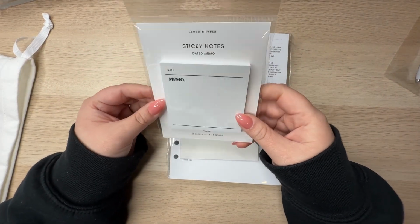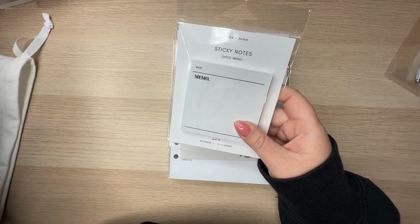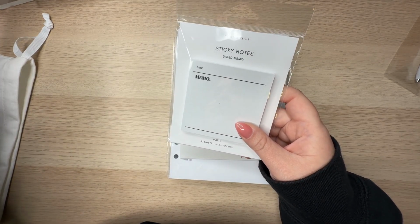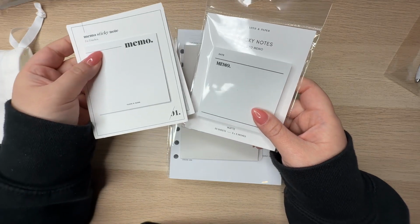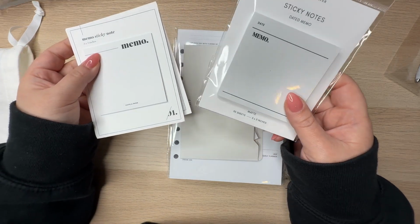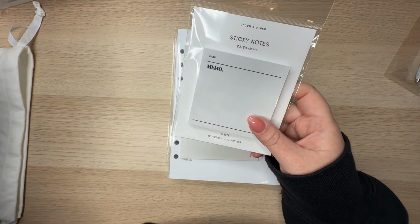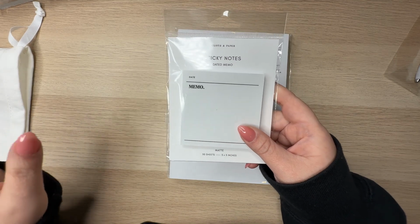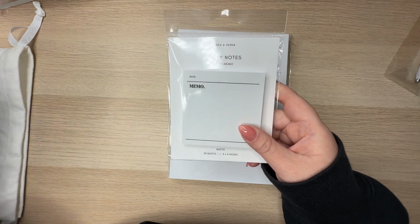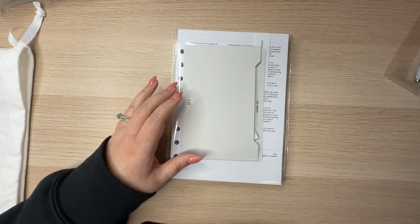Then we got this one. This is different than the ones I owned before. I have the older version, which I actually love even more. Let me just show you, I have it right in front of me. These guys. So I guess this is a new look of it, or at least I just couldn't find the original version. But I do go through those very quickly, so I went ahead and bought another set of these.